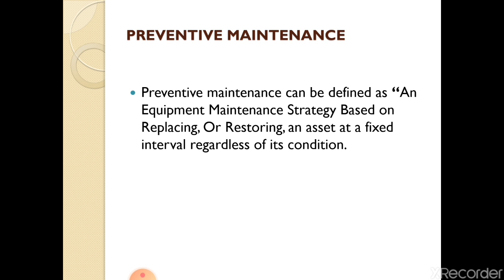See, on the basis of time, in the sense the inspections and maintenance are done maybe every month, or every 3 months once, or yearly once. So that is on the basis of time, and also on the basis of usage. The preventive maintenance is done, like after 1000 units of production the maintenance has to be done, or after 5000 units of production the maintenance has to be done. So it again depends upon the usage. Okay, on the basis of usage also the preventive maintenance is done.